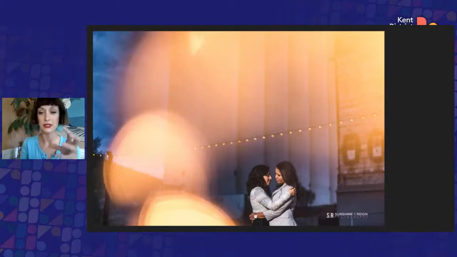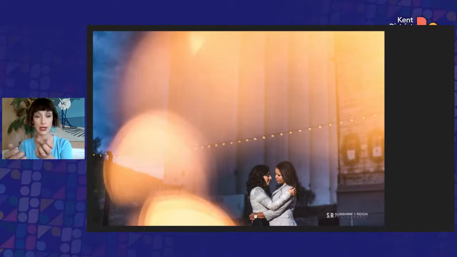And having the lights in and around you, the photographer, as well as the subjects. So in this case, the photographer was actually immediately behind a string of lights, and the string of lights was cast within that, but the photographer focused in on the two people here. So we can see that contrast.